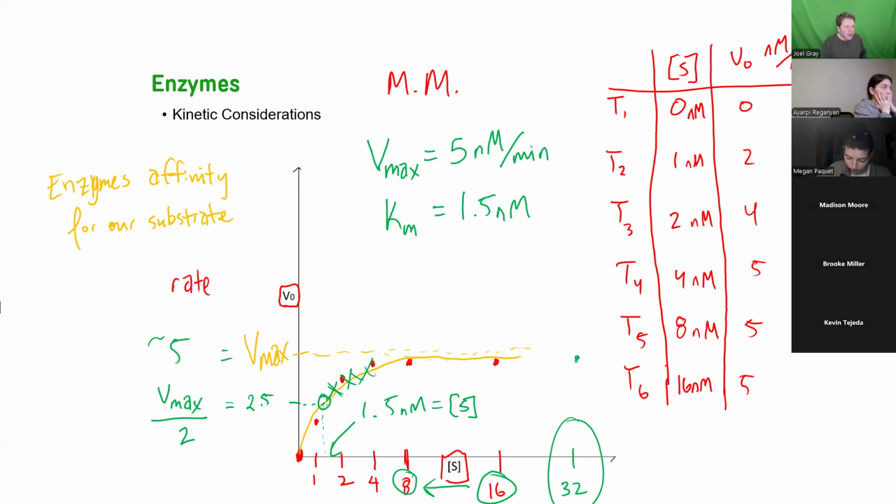Our affinity, our enzyme's affinity, our Km is kind of that sweet spot, that Goldilocks spot where it's like, okay, we're going to give you this much of the substrate. We're not asking you to go as fast as you possibly can, but we want a measurement, a comparable measurement that we can look at for all other enzymes. Now, why is it 50? Why is it half of Vmax? That's going to come back whenever we look at a couple of other kinetic parameters.